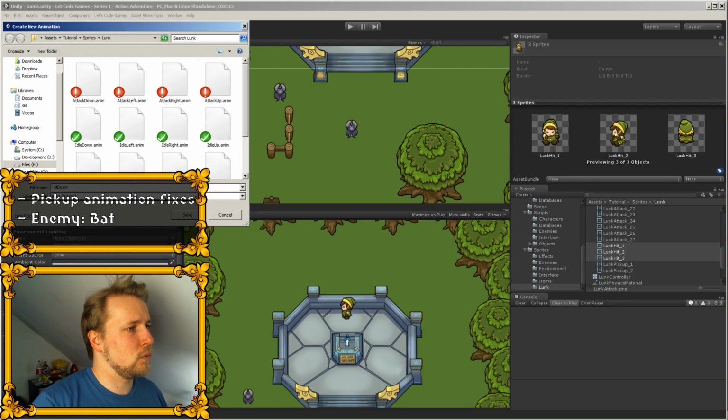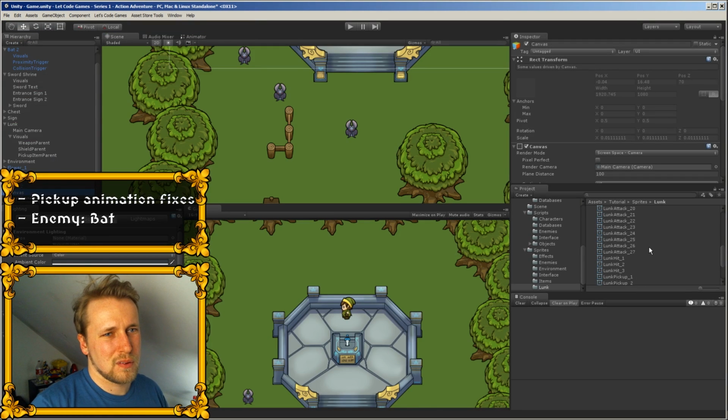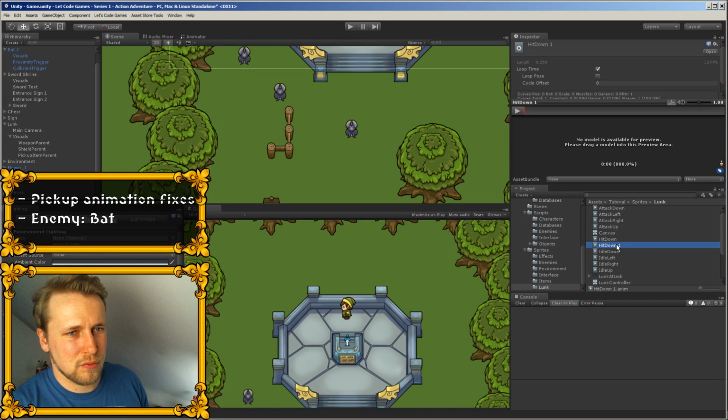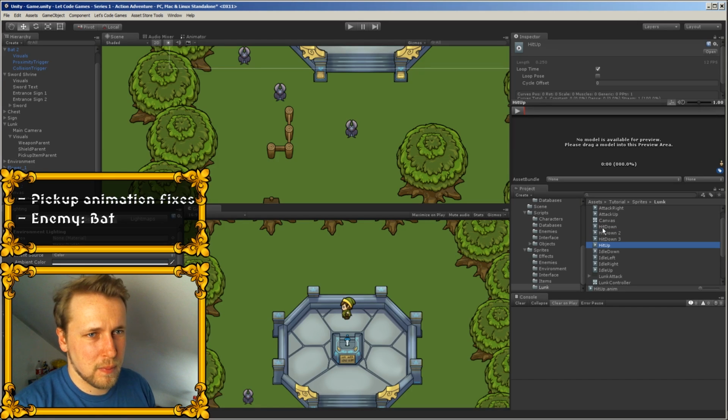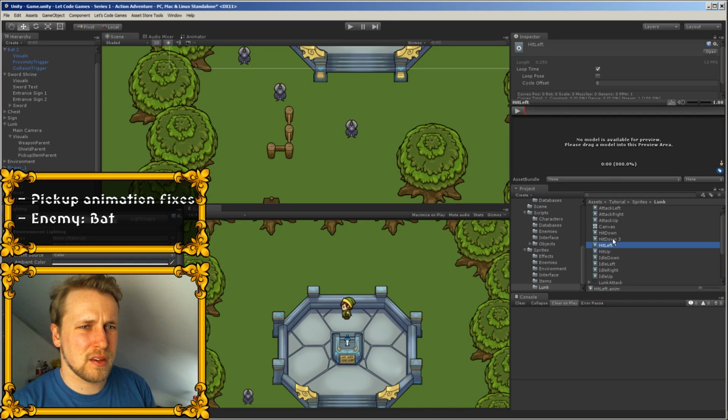Hit down. And we get 4 of these. So we have hit up, hit left, and I think hit left should be enough actually.